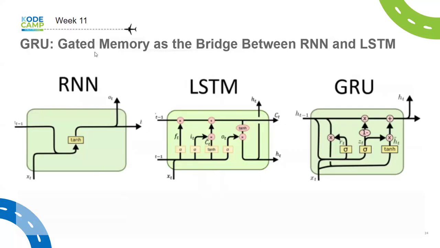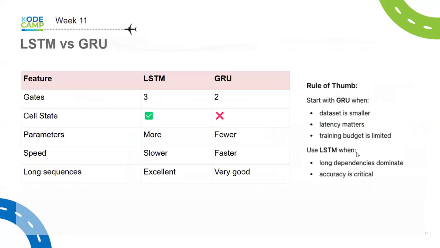So the gated recurrent unit, GRU, you can think of as the middle ground between the recurrent neural network and LSTM. The recurrent neural network was the simplest form, fastest to train, but it had vanishing gradient problems. LSTM solved that problem, but at much higher complexity. So GRU was kind of a middle ground, based on the learnings from both sides, to come up with an architecture, a layer, that essentially brings in the best of both worlds. So that's it.